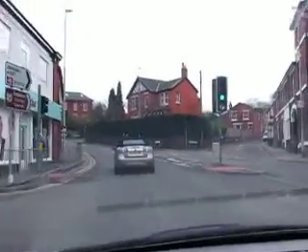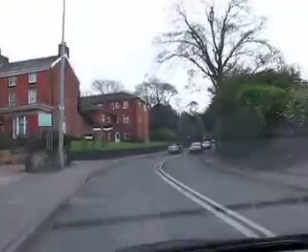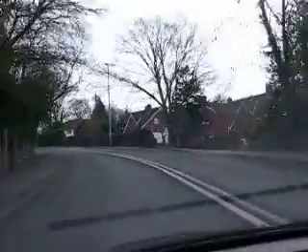We're back in the car again, and now we're heading up Park Lane, which will take us up to our house. It's a very nice area of Mossley, which is a section of Congleton. As you can see, there are plenty of places to be rented and to be bought. But most of the homes are behind these beautiful hedges and big walls, and you really can't see a lot of them because of that. But they're very beautiful homes for sure.